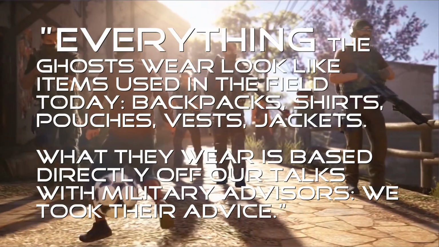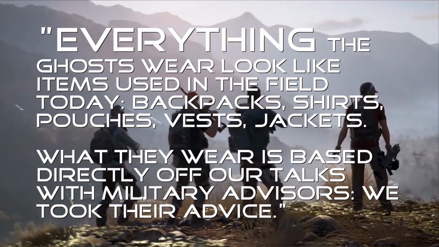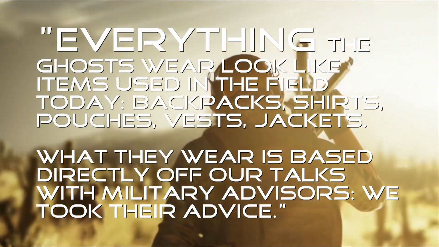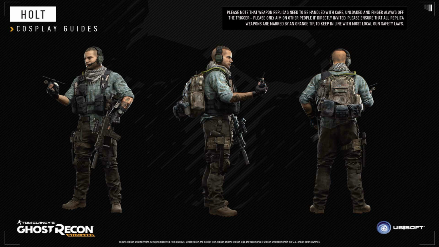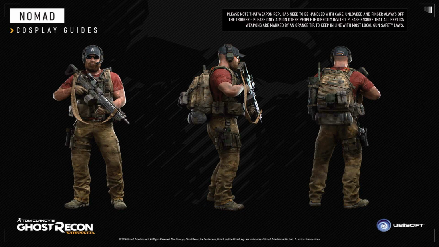It was said that everything that the Ghosts wear looks like items used in the field today: backpacks, shirts, pouches, vests, jackets, etc. What they wear is based directly off their talks with military advisors, and they took their advice. To gain authenticity in the clothing designs, the developers also had discussions with brands such as Camelbak, First Spear, High Speed Gear, Oakley, Tactical Tailor and Under Armour, whose military products are designed to resist the harshest conditions.